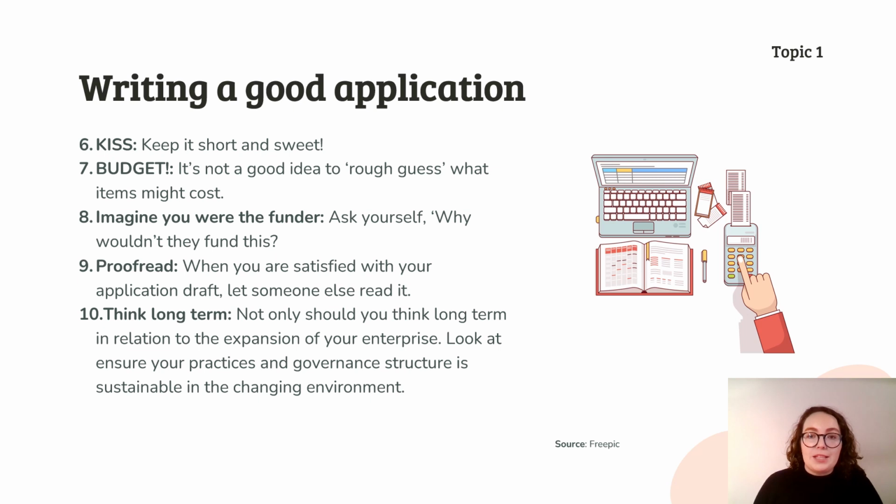7. Spend some time on the budget. When you do get around to working out what funds you will need, it is a good idea to spend some time on your budget. Many organisations pluck figures from the air, and it's not a good idea to use a rough guess about what items might cost. The most important thing about budgeting is to make sure that you have a logical basis for your figures. Funders can tell the difference between a budget based on guesswork and one which has been thoroughly calculated, so spend time doing this.